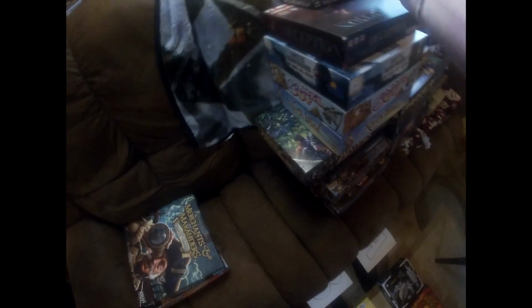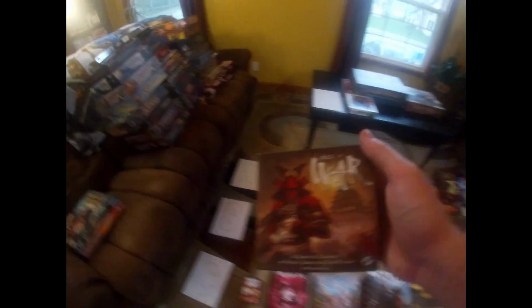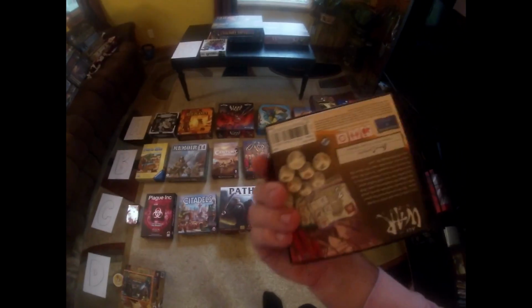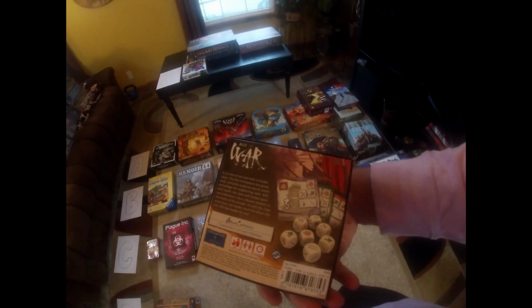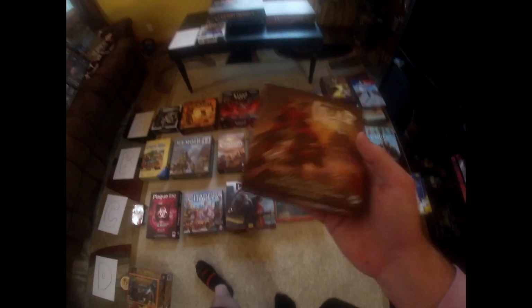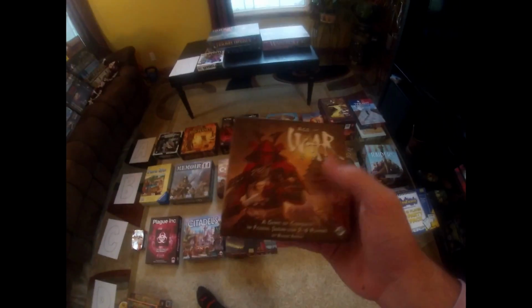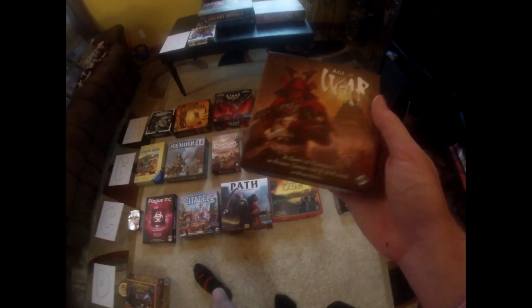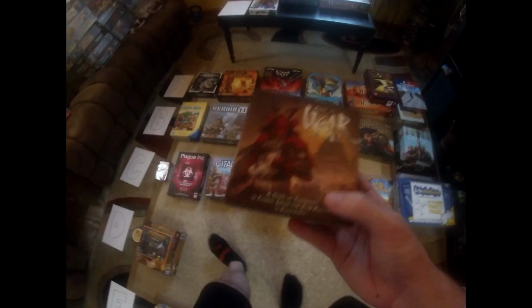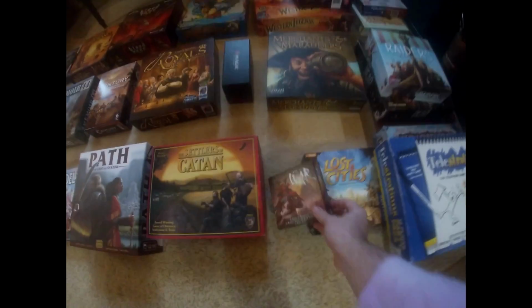Okay, next. These are the expansions here, so I'll go for these. We got Age of War. This is just a little dice game. There's not a whole lot to it. Really just a couple of dice and some cards. It's a really good 15-minute filler game. Not much to it. Just bring this if you're on a car ride or something like that. It's really, really simple. But it's also pretty fun. It's not bad. I think I'll put it in C. I'll just stack it on top of there.